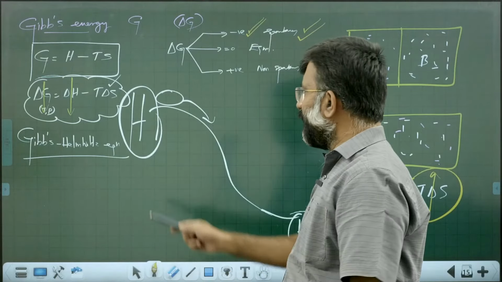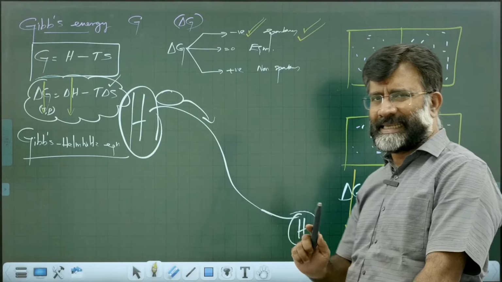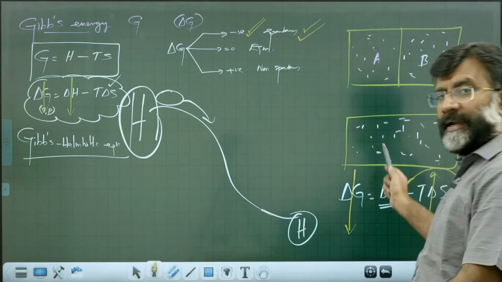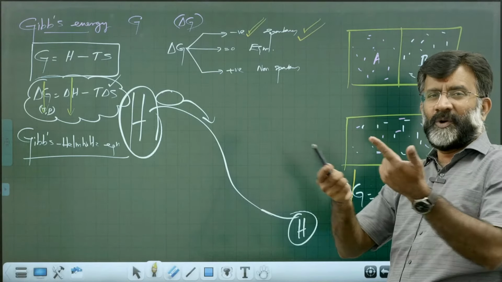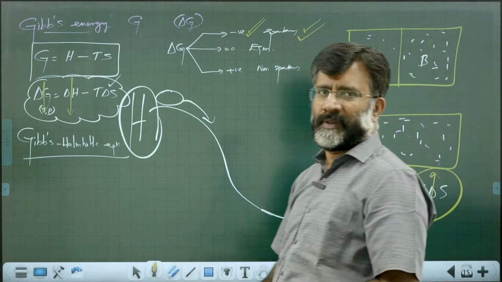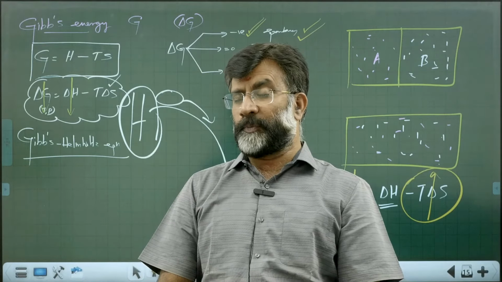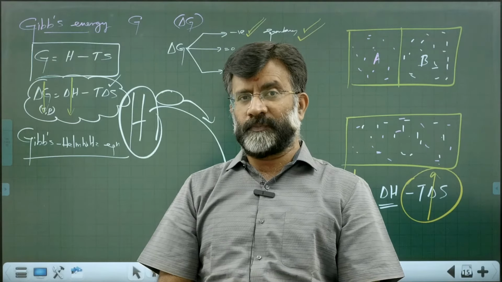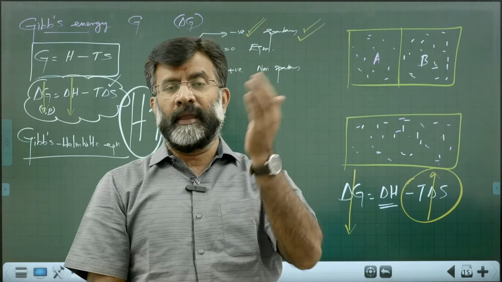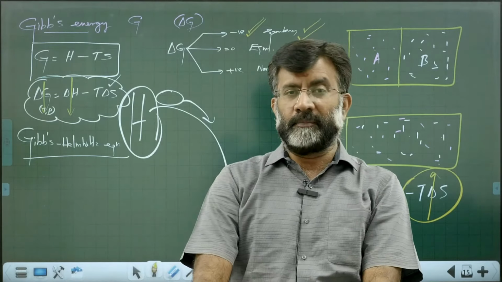So here it was spontaneous in terms of dropping energy. No significant change in the entropy. Here it is a spontaneous process by increase in entropy. No much significance for the energy. So two things are very important for deciding the spontaneous nature of a reaction. Drop in energy, that is exothermic process, and increase in entropy, a delta S positive process, will be highly favorable for a reaction to be spontaneous.